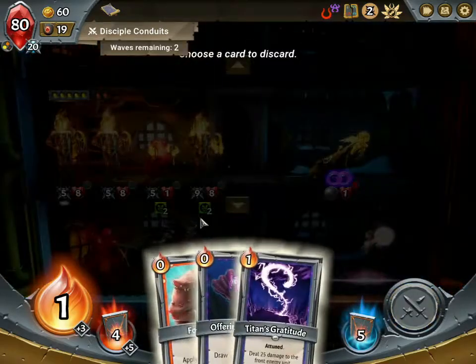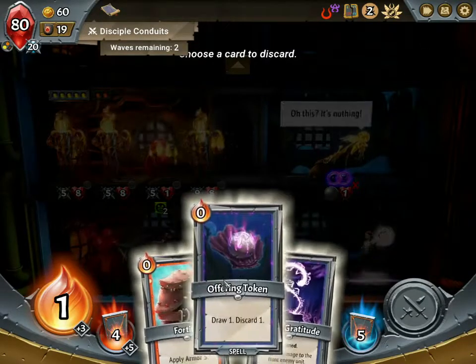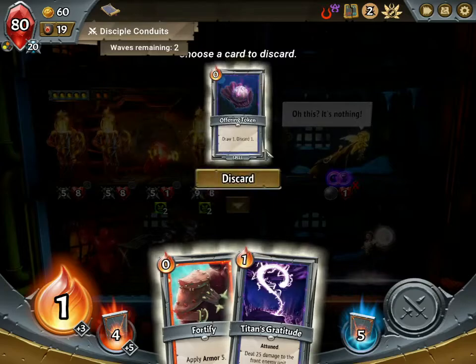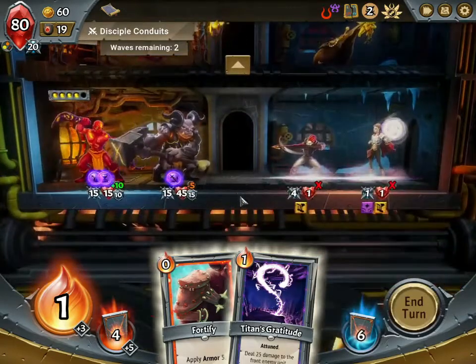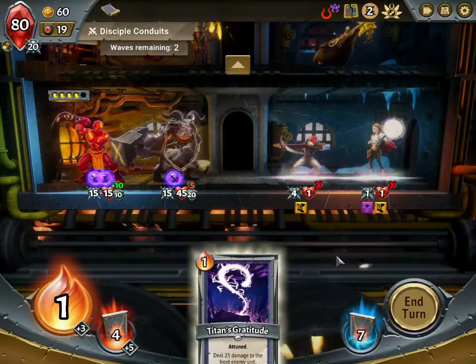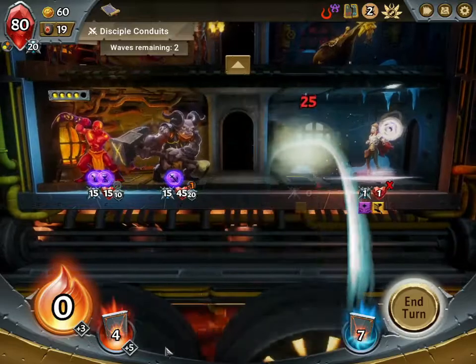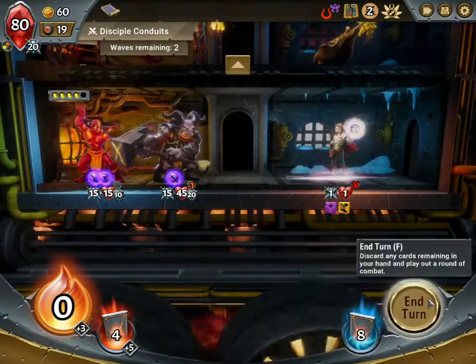Let's see what I pick up here. Oh, that's actually really good. Choose a card to discard. Let's get rid of that for right now, because I don't need it. Okay, so I'm going to be having to mill a lot in this deck. I mean, there's just no other. Let's just take care of him. It's going to go back in my discard.